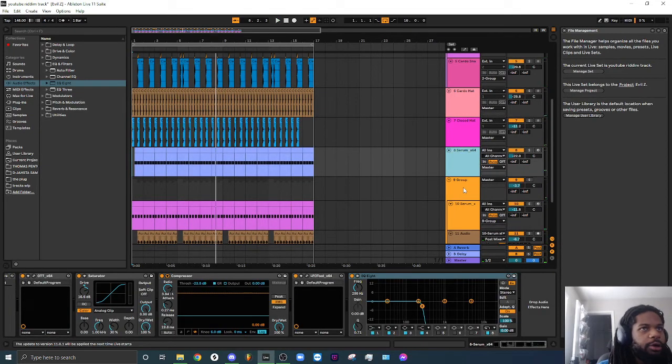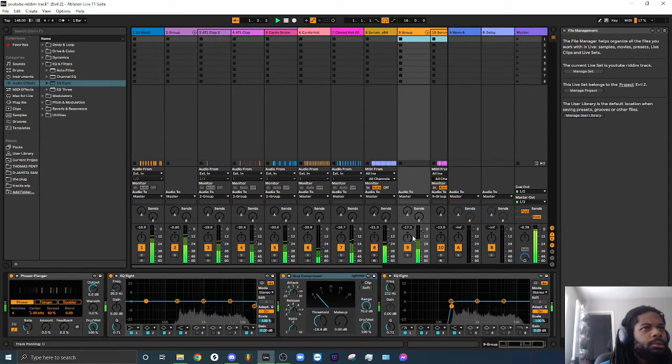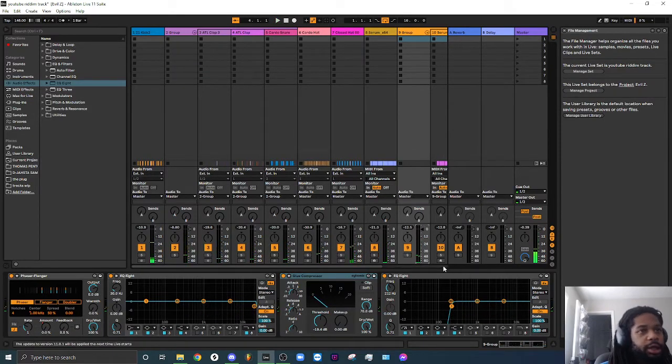The synth to me already sounds really loud, even though it's at a very low level. Also, that's another thing I would say, use your ears. Does it sound like it's overpowering everything? It's saying negative 16 right here, but if I turn this up, it's probably gonna be really overpowering. Actually, no, it actually sounds pretty good. Let's turn it up a little bit.